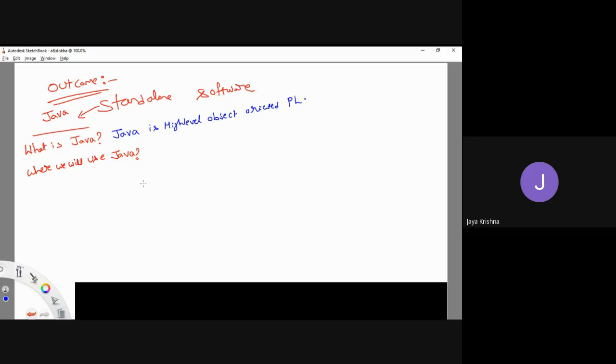But mainly we use it for standalone software, which is also called desktop applications, right? Or we can use it to develop web applications, or games, or anything, whatever it may be.